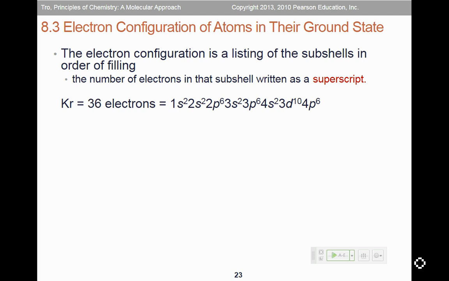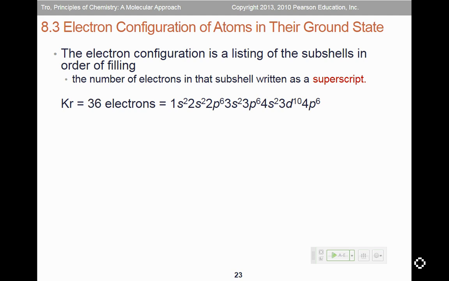So krypton has 36 electrons. So when it's neutral, if it has 36 electrons, these numbers should equal the number of electrons that we have. So that's a key, because we're showing where all of the electrons are in the electron configuration. The other thing I want you to note is our electron configuration does show when we have penetration. Notice this is 3s, 3d, 4p. So when we get to those higher, those bigger atoms, notice that the 3d is lower in energy than the 4p. And we represent that with our configuration.